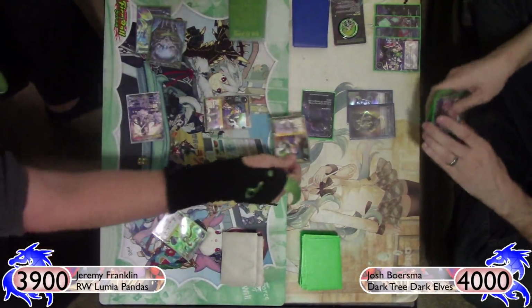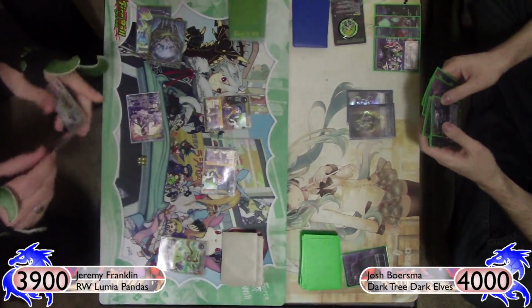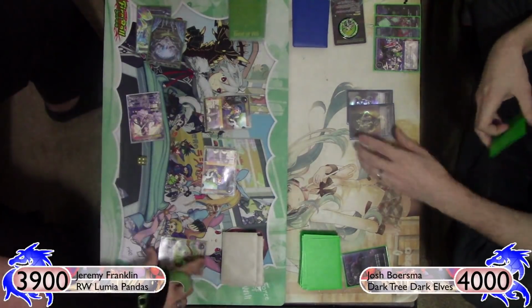He's going to swing with the Dark Elf, and I'll go ahead and pump up my trader with Dreams of Flight, making it a 9/9 so I can kill it and stop myself from taking damage, as well as him milling his own deck.